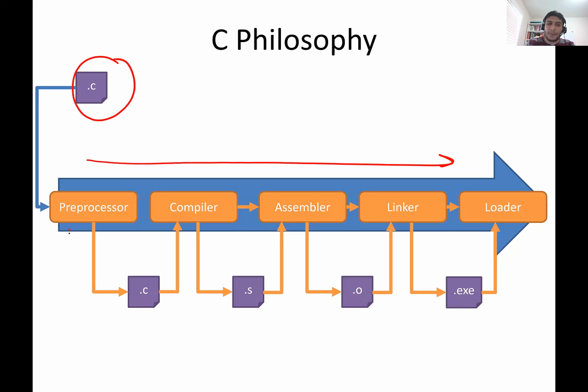You have to do the preprocessor, which, for example, if you remember, takes all the header files and replaces them with the actual code, and takes any defines and puts in the actual value. And then this is still C code. It has to go to the compiler, which is what you do in the build, by the way. This is the complete build process you do. Until here, this is done by the Eclipse build, right? And then the compiler gives you assembly code in the form of instructions, add, subtract, etc.